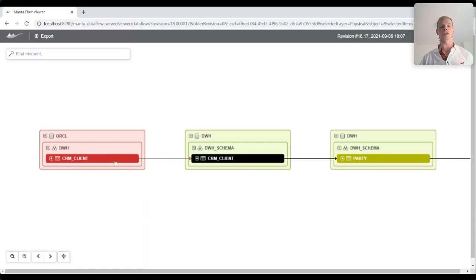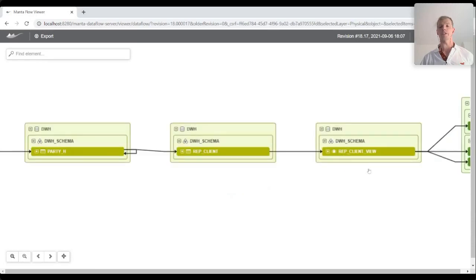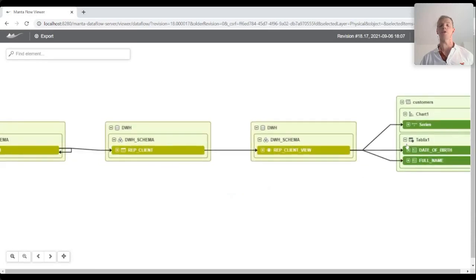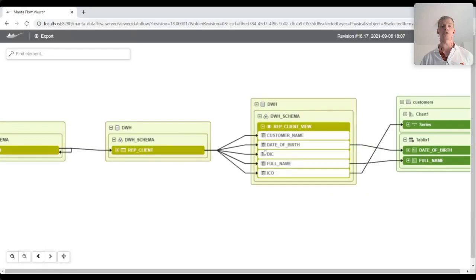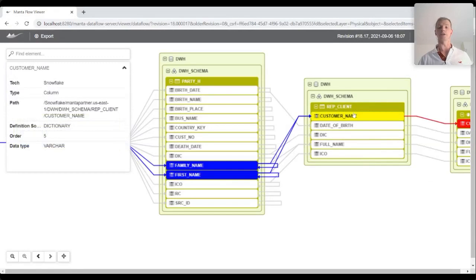I see that it's still sourced from my Oracle system, from the red one, as you've seen before. But I can see the flow through that Snowflake environment, how it lands in the target report that I wanted to validate and test through the integration. And again, I can go deeper and take a look at the individual column level that may help me in the future when I'm touching the customer name. I have all the information available and ready for use next time, for next migration, for next change, for implementing a new data science project, and so on and so on.